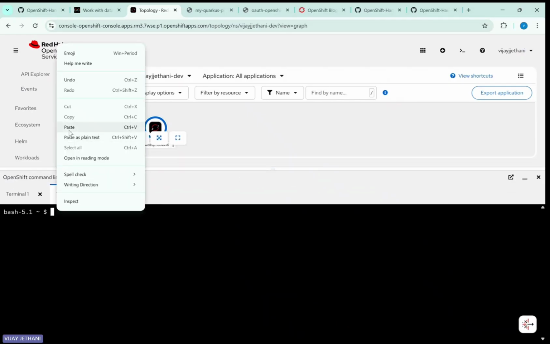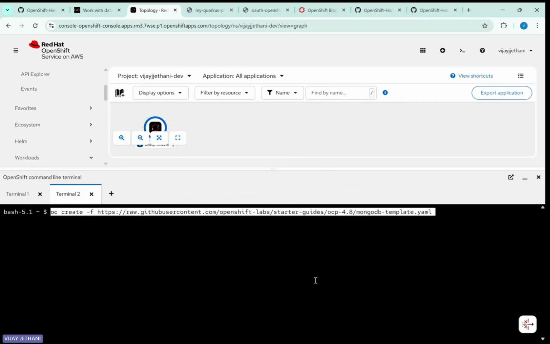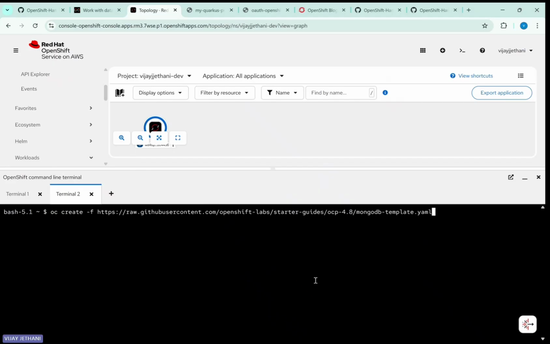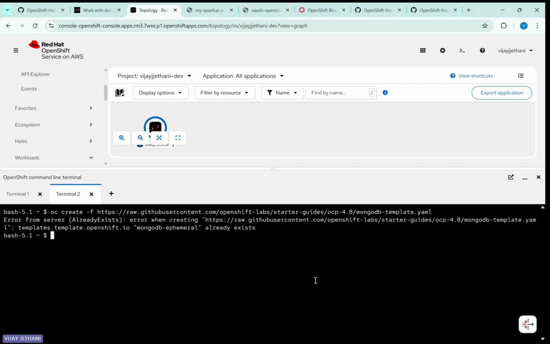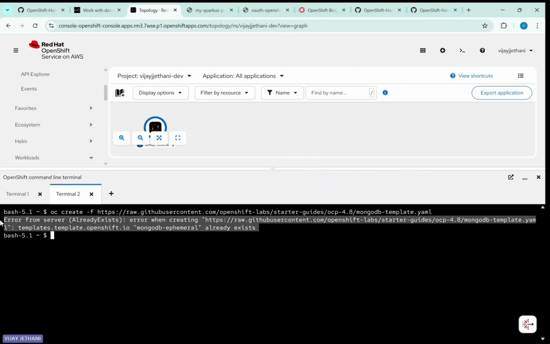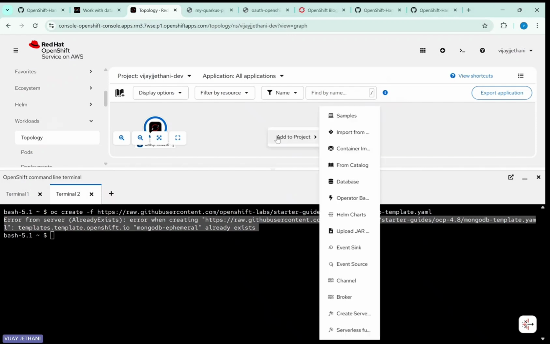This is the command I will use to create the template for Mongo so I can deploy the application from it. If I try to create it, I get an error because I have already imported it. Where you will check this, I will go and check in the catalog.